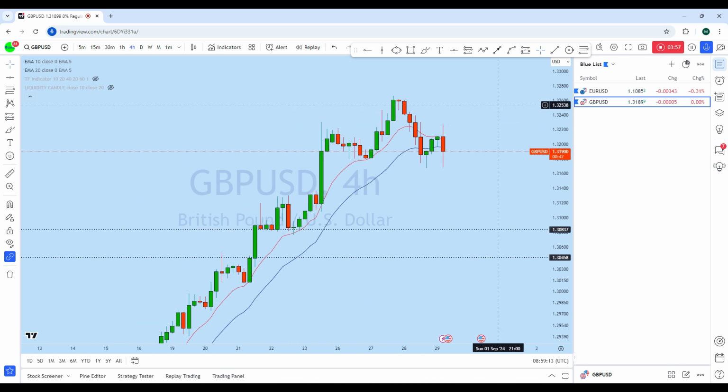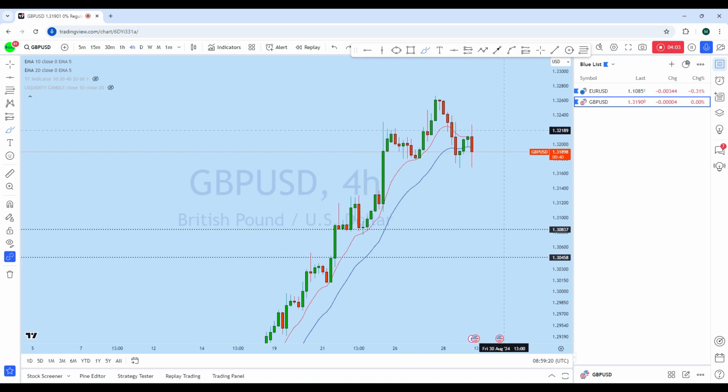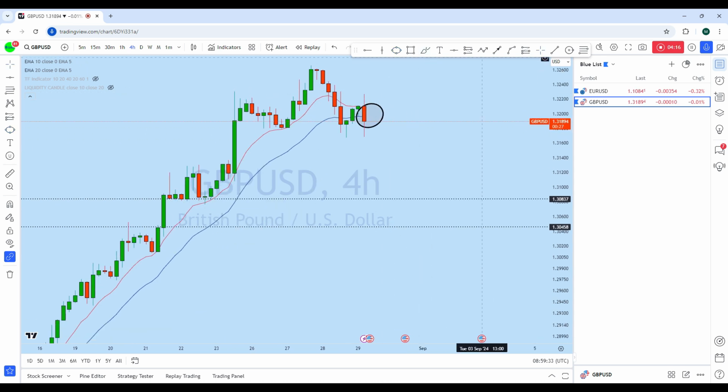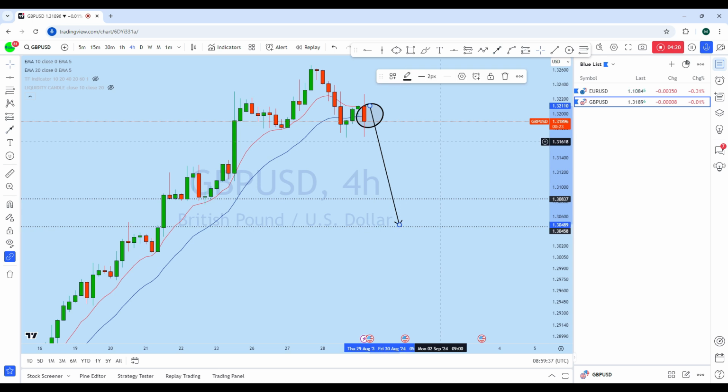If we look at the intraday perspective, we can see there is a head, a left shoulder, and a right shoulder, which is a potential head and shoulders formation. We'll be waiting for further confirmation for a change of trend. If we see that GBPUSD has given suitable confirmation according to the rules of our strategies, we will be looking at going short with a high probability trade setup.